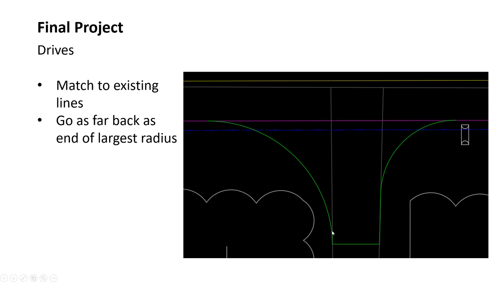If you use the fillet command, I would use no trim, and then you can click that line and that line, and it'll draw it in. It doesn't cut those lines off. That's what the no trim option does, and then you've got a pretty little arc in there, which you just shoot across and make sure it's perpendicular here. You'll do the same between this line and this line to draw in this arc, and then you just connect the end of that arc down here to this piece.